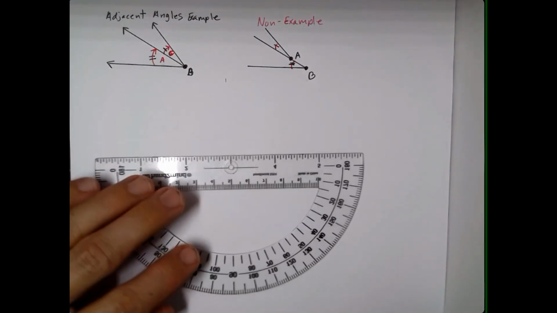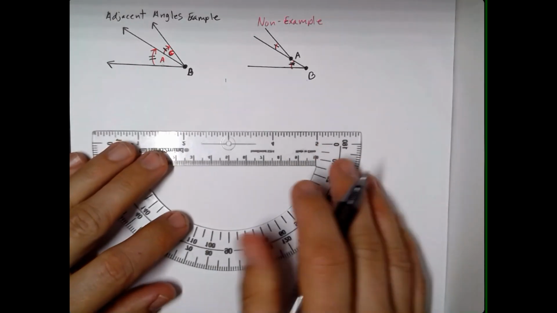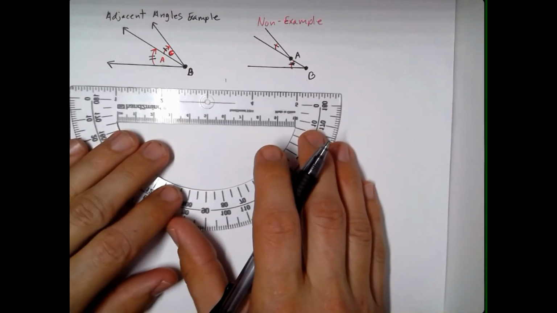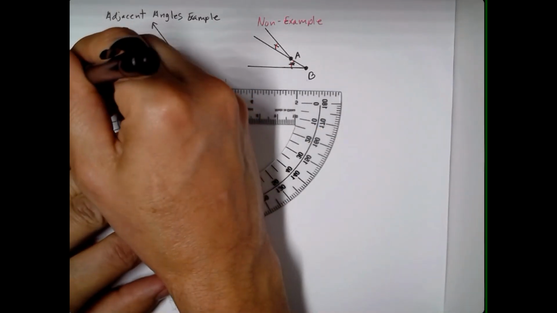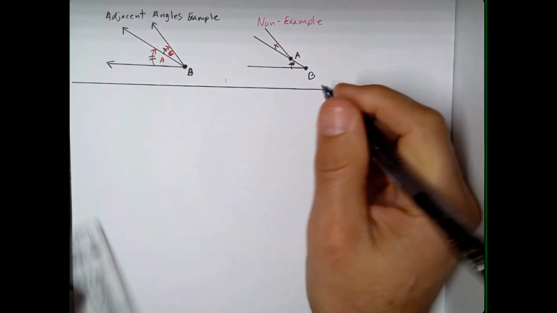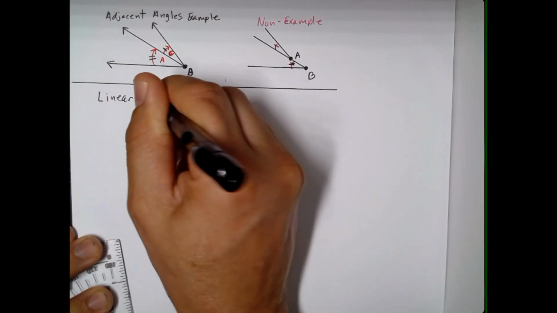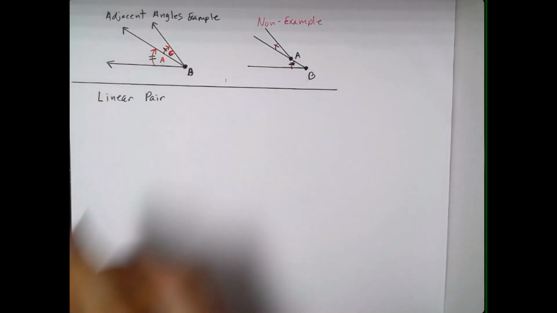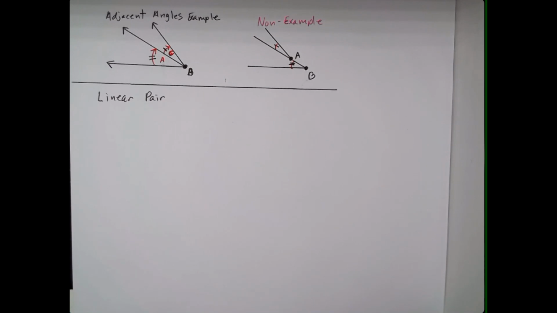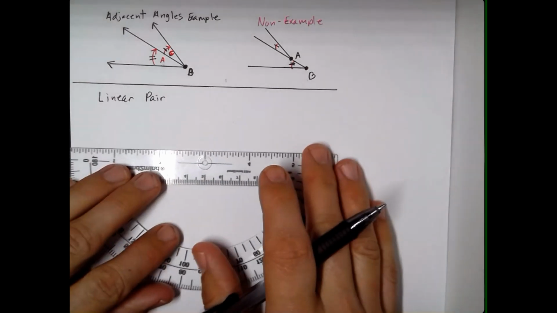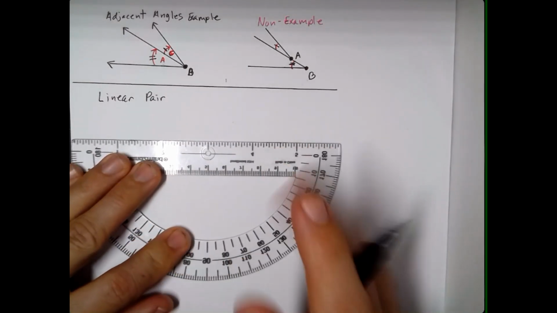We're going to look at a linear pair. So I'm going to draw a line here so that we separate this. I'm going to write right here, linear pair. Now, first of all, there's a couple things that we want to note about linear pairs, but let's draw an example. Your official definition says it's a pair of adjacent angles whose non-common sides are opposite rays, and they're supplementary. So I'm going to show you what that would look like.